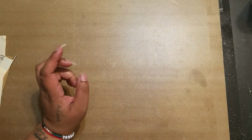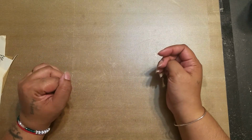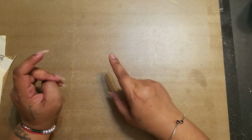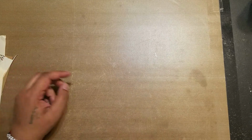So today, or I should say tonight because it's already nighttime, I'm coming on to share a couple things I got at the Dollar Tree today, unexpectedly. They were just spur of the moment things because I went for something else. And then I also got a couple things from the thrift store that I wanted to share.